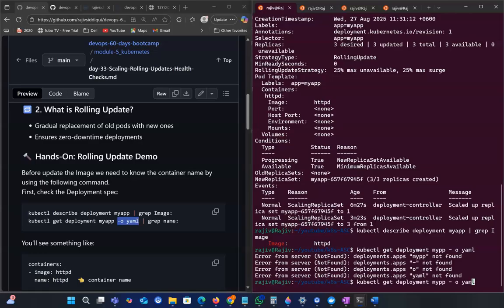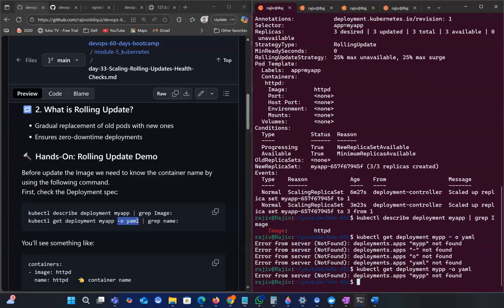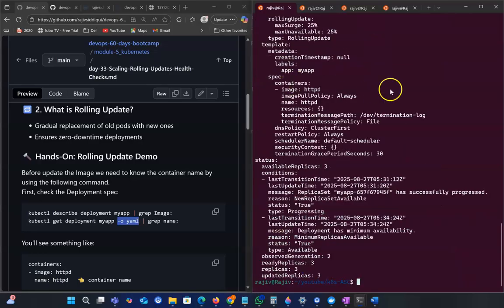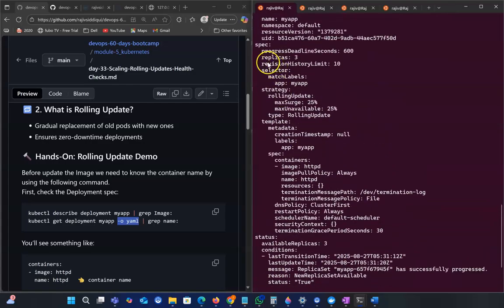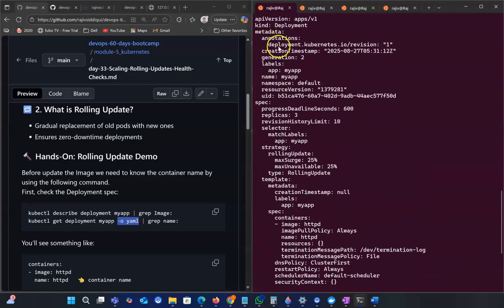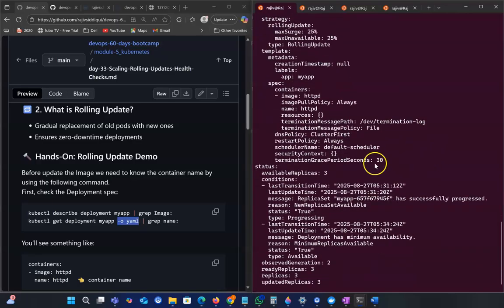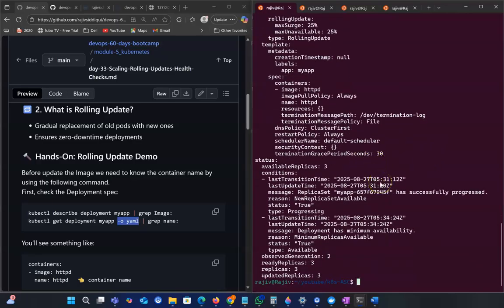You can see the container details in YAML format, so we can take that command and put it in a different file also. But now we are trying to get from this whole file. I need to show where we use the name, because we need the container name and the image name.